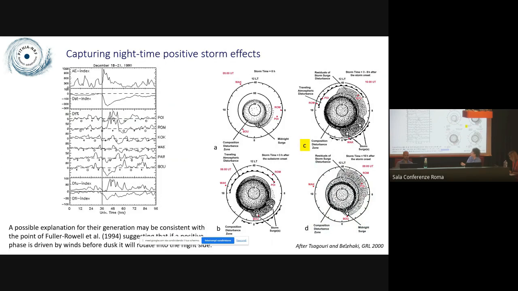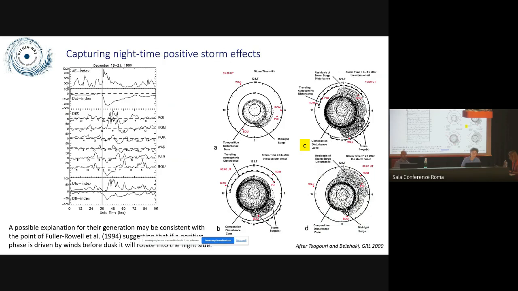here you can see below the deviation of the foF2 with respect to the median values in percent. And you can see that in some European stations at night, this star here indicates the midnight. So for some stations, the positive effect at night, at midnight, is very, very strong.